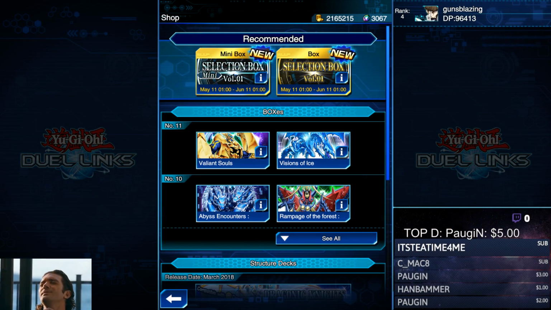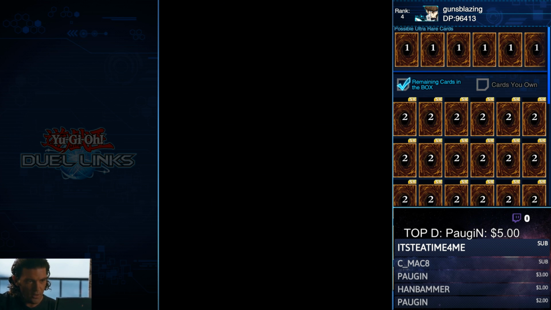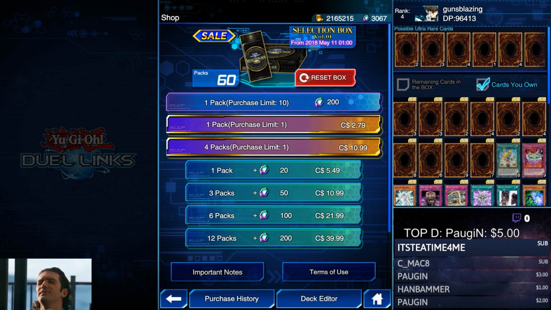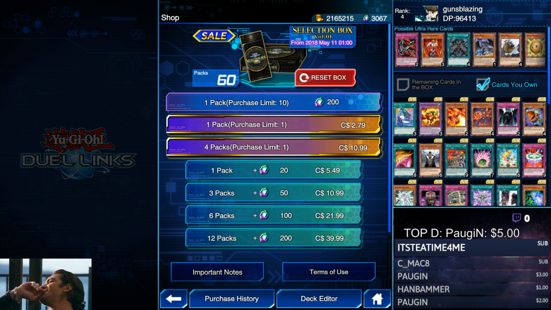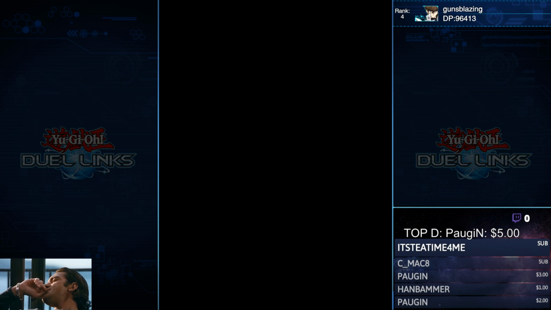Let's open up some packs today. Selection mini box. Selection box 01, I already opened this the last time they released it. It's just that they took it out and then they put it back. So it's available now again. And they reset the pack limits. If you still want to buy more of these, then you can go ahead and do that. But I already have pretty much everything I need from that.